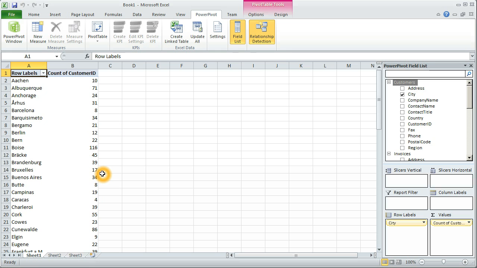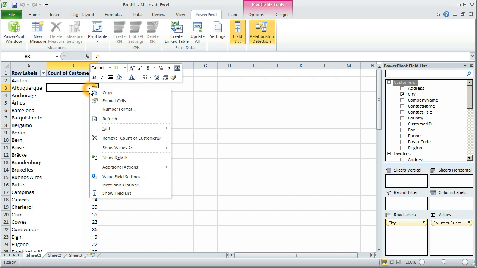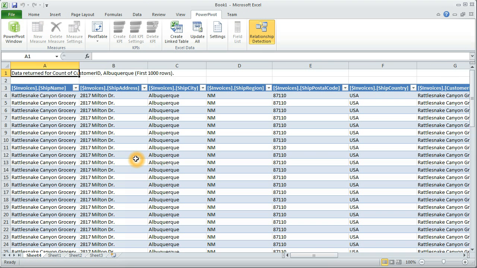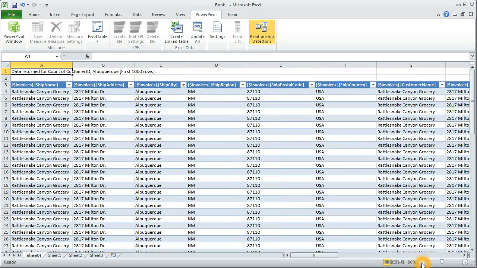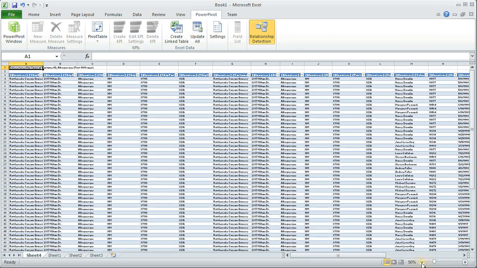So it's a really nice way to grab data across the wire from a service, load it into a client application, and do the simplest of slice and dice operations. Let's say, though, we want to take a look at who some of these people are. We can click on this particular cell right here, and do this nice operation called Show Details. Once we do that, you can see how we've switched over into Sheet 4 and gotten an additional grid view that shows us the actual detail records for those people.